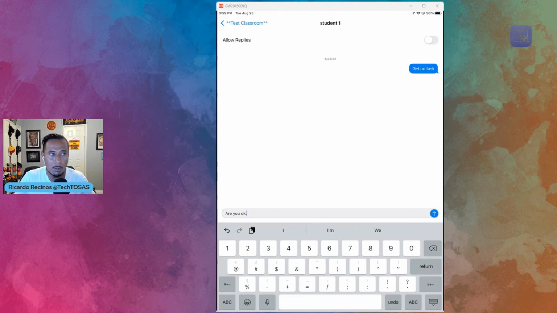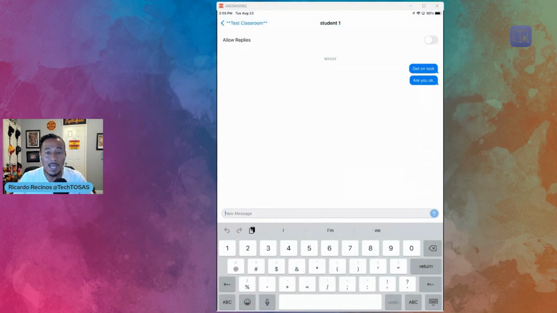Let me show you my student iPad so you can see it. I'm going to send the message. It's going to appear somewhere on top. Notice how it came through: "Are you okay?" And it says from the teacher that sent it. So let me go back to the iPad. Now I've sent that message. I also have the ability to allow reply. As a teacher, I can say, you know what, I want to allow them to reply, or maybe no, I was just trying to make sure that they were working and I don't want to allow that reply. That's just a great tool to have.